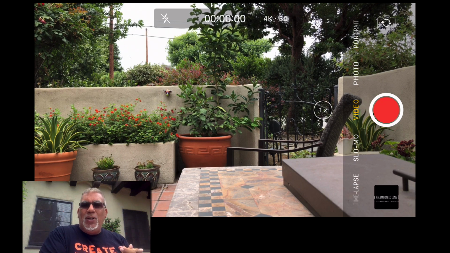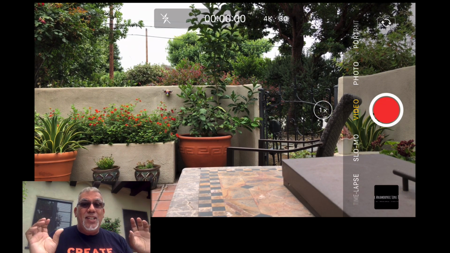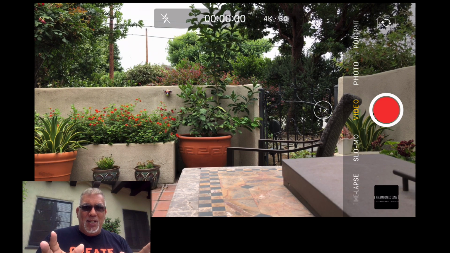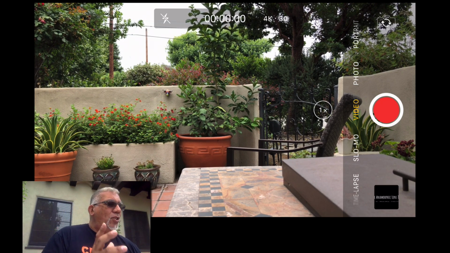If you use the Apple camera, if you absolutely don't want to use an app other than the Apple camera, then there's some workflows to go with it where we have to jump into Premiere Pro or Final Cut Pro to de-squeeze the footage, and I'll show you what that means in a minute. And if you want to take photos as well, you have to jump into like Photoshop or another editor to de-squeeze the image as well. So let's take a look.